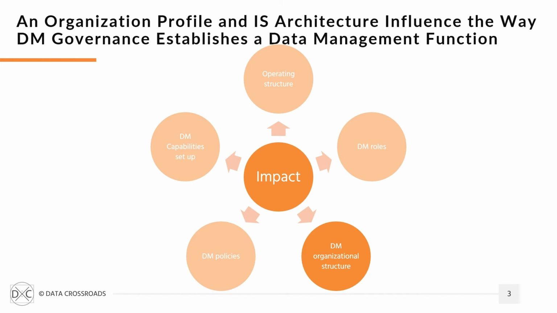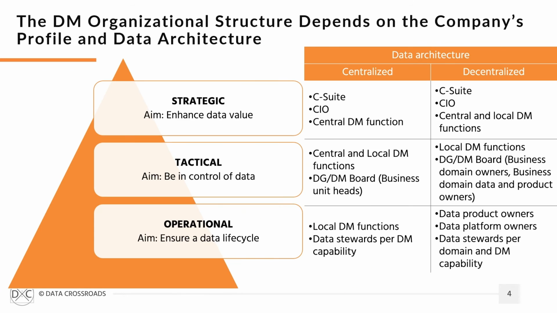The next object influenced by the information systems architecture is the data management organizational structure. The organizational structure of the data management function will reflect the company's organizational structure. I mean, for example, the number of management or organizational levels. The accountability of each data management role must be split between each level. Let's take the role of a data owner as an example. The accountabilities of this role will be spread across the organizational levels.